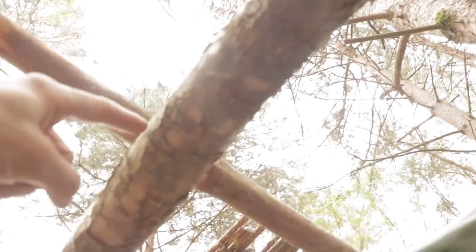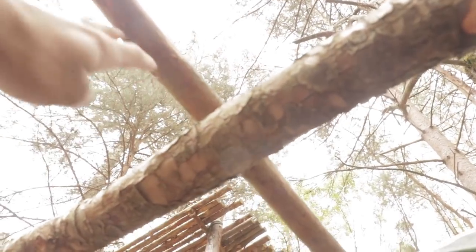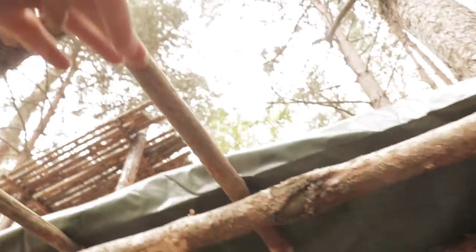Can you see here? I've put the horizontal ones on the top and it stopped the rainwater running that way, and it just sags like that. It just collects the rainwater. So don't do it that way. I learnt my lesson there. Do it this way, where that vertical runoff is always on the top to help with the runoff.